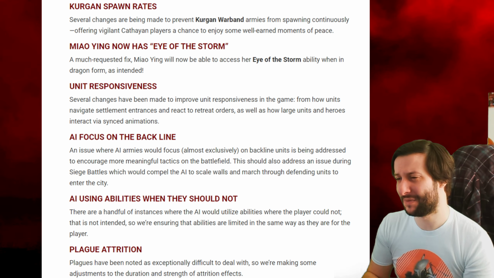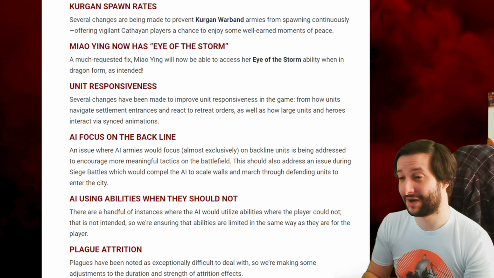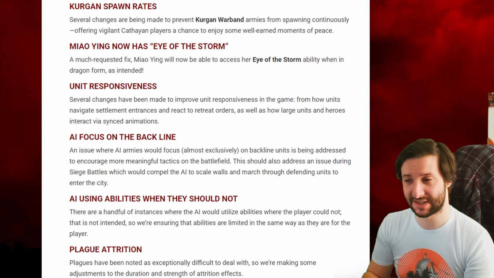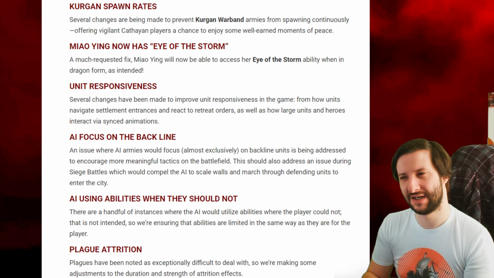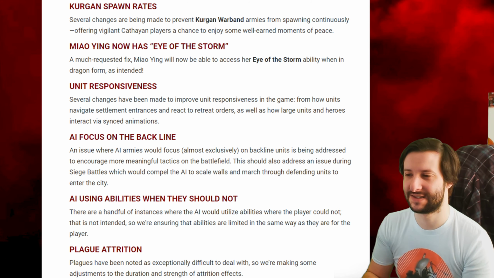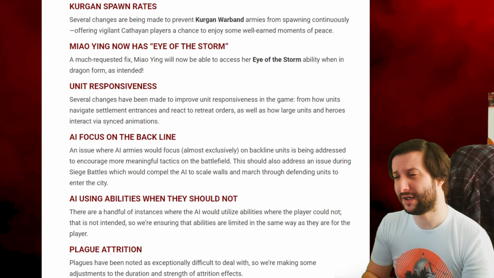But anyway, several changes have been made to improve unit responsiveness in the game, from how units navigate settlement entrances and react to retreat orders, as well as how large units and heroes interact via sync animation. I'm not sure if that is addressing that, but to me that is a big factor in unit responsiveness. So we'll see.